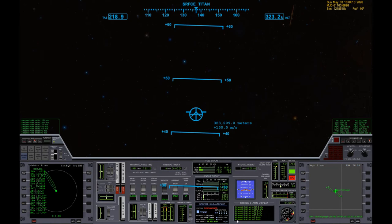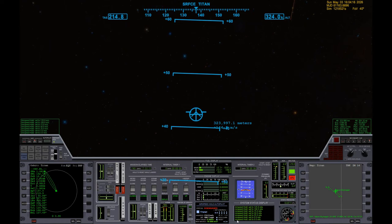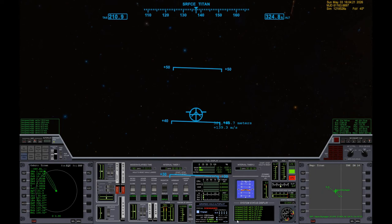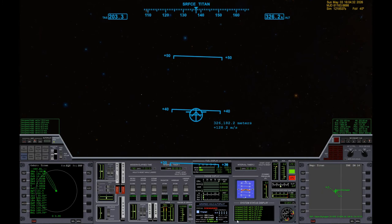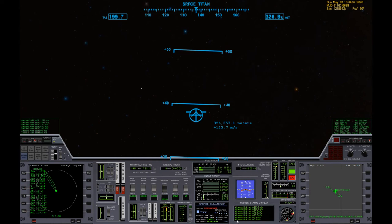Although, didn't I raise this orbit based on the fact that we were too far down here? Did I raise the orbit? No, it doesn't look like I did. Yeah, this is not good. Really bad. Okay, well, and then in that case, we'll just maintain altitude instead of gain it.